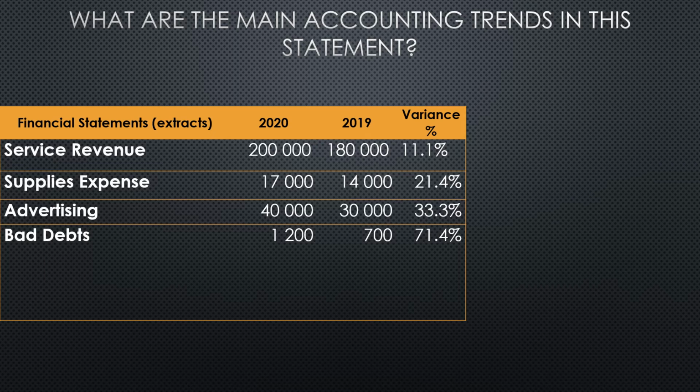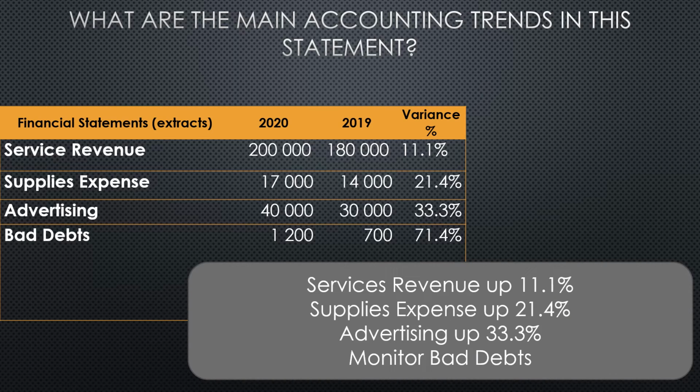Okay, what we're going to be looking at now is your chance to look at and identify major trends within a financial statement. So this one is a financial statement extract. What I want you to do is to identify which accounts you would obviously be looking at and documenting in your report. And I'll give you a couple of minutes in which to actually identify those.